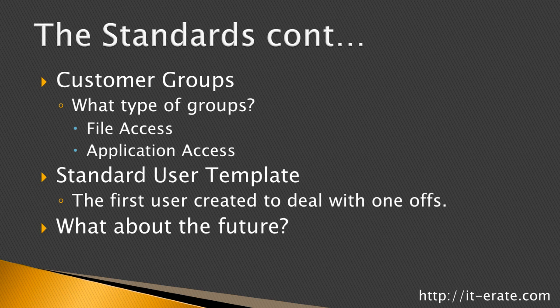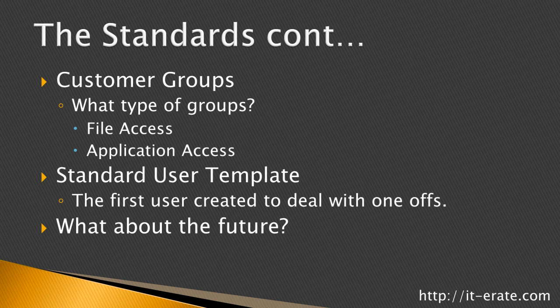In addition to the primary customer OU, we're going to have other sub-OUs, and inside these sub-OUs we're going to have, in some cases, other groups that represent file access and application access. In regards to application access, we're going to have linkages to other groups. We're also going to want to create a standard user template, and that particular user template is going to be linked into a basic file access group.